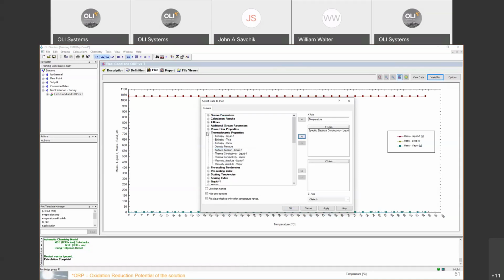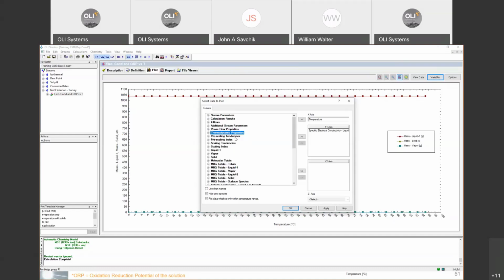Okay. Now, if you want to know what is in every single one of these categories, let me just really quickly summarize for you what you see here. The stream parameters are your definitions, temperature, pressure, and stream amount. The calculation results, in this case, nothing is stored there. The inflows will be what we entered in our definition as our inflows. Additional stream parameters, this is the one where you will find densities, pH, standard liquid volumes. And we are interested in the ORP also. The ORP is not here. So this additional stream parameters is not of use right now.